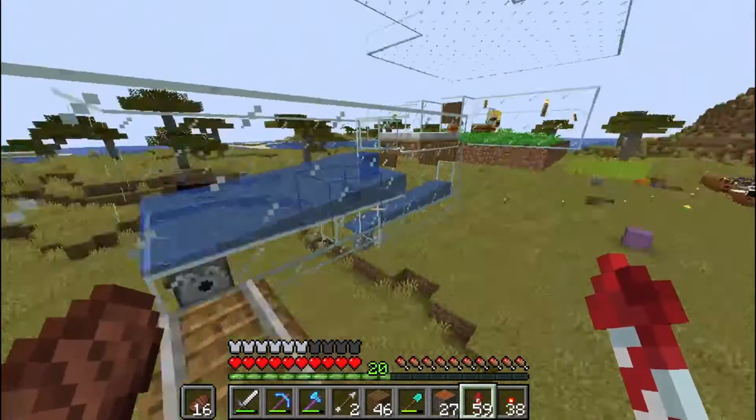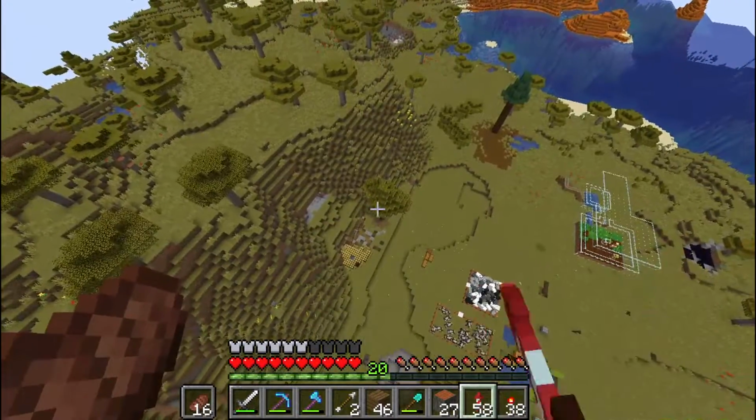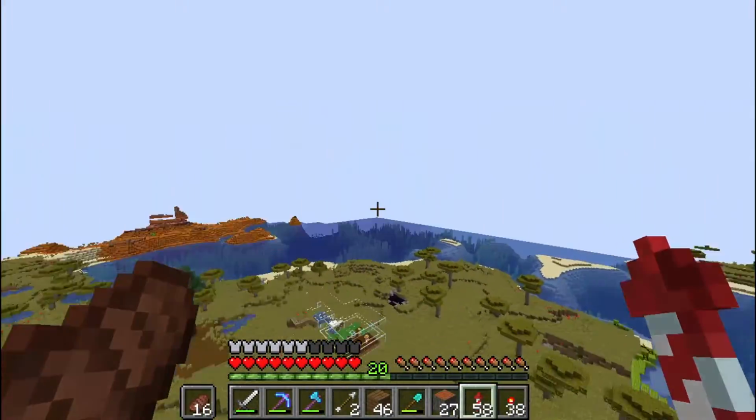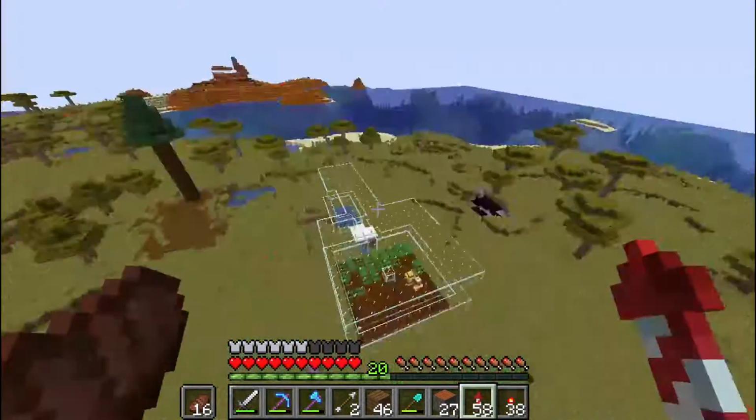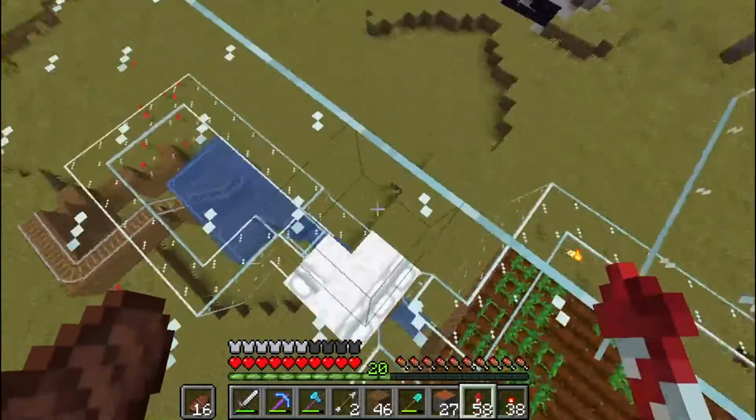We did quite a lot. Today was one of the most productive episodes in UnityCraft history. We got a pumpkin farm, we did mining, we got tons of materials, and we built this awesome, awesome villager breeder, and it seems to be working.